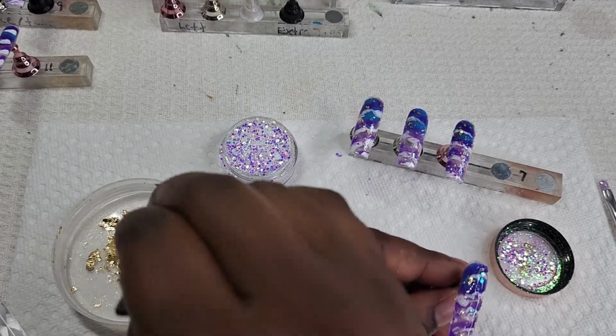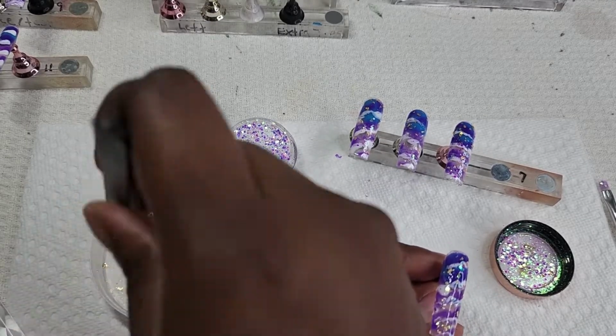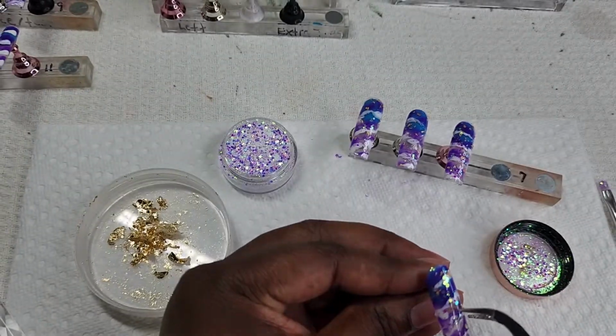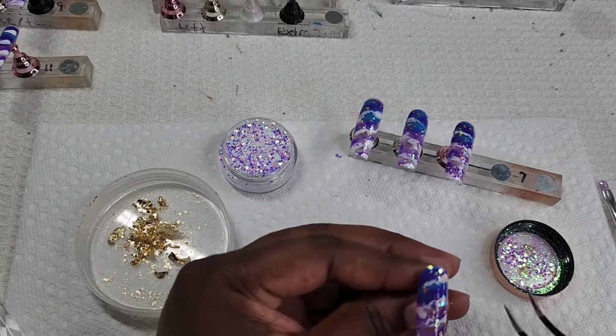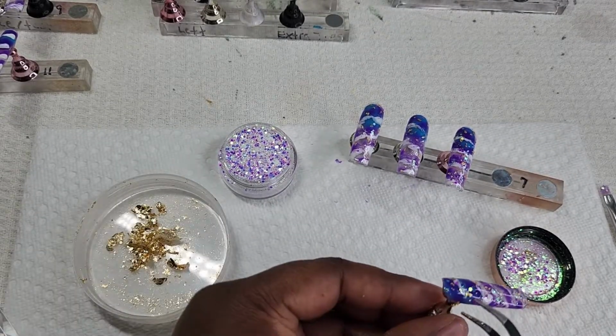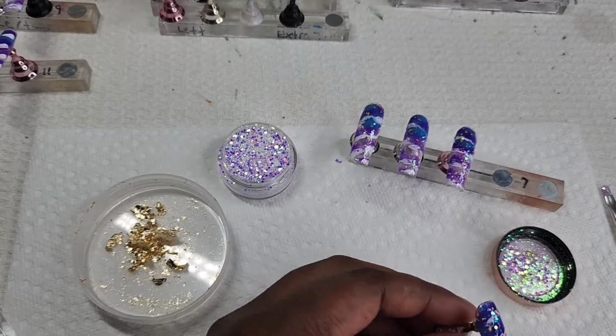So I just used the top coat, and then I am adding the foil with my little tweezers, breaking it up as small as I can, because you want it a little bit dispersed, not too much in one place, not too clumpy. And then I also added my glitter as well, as you can see, with my brush.